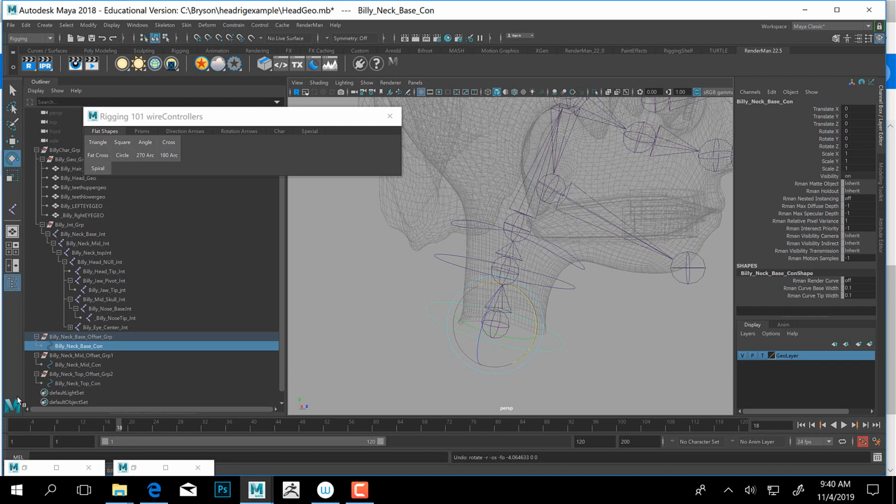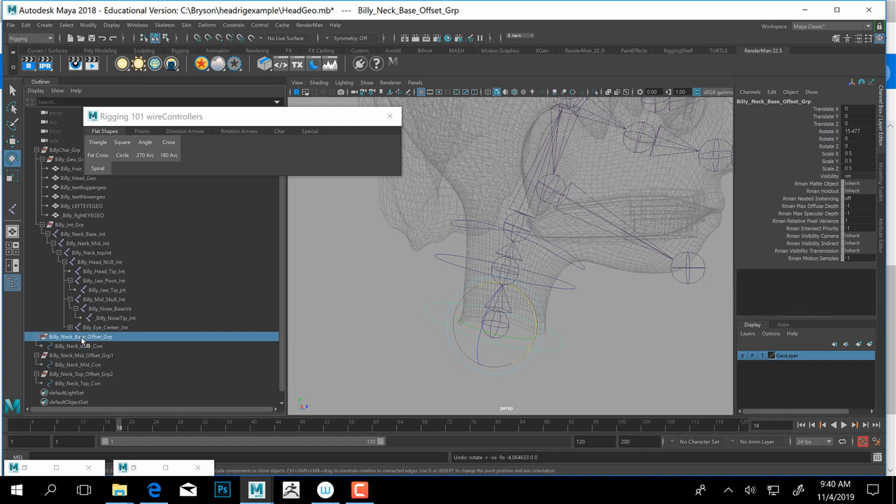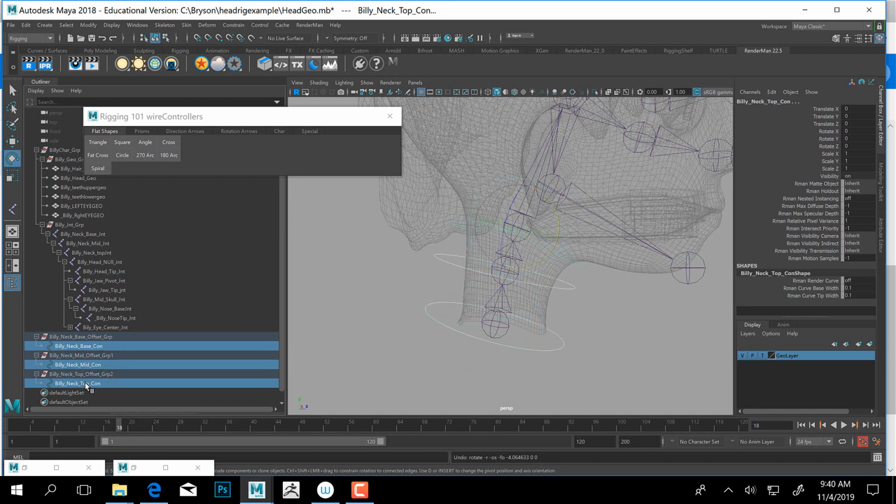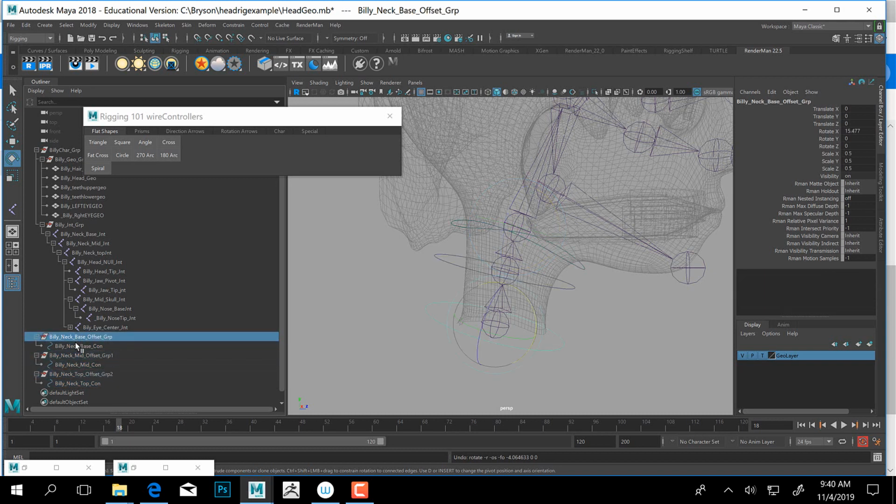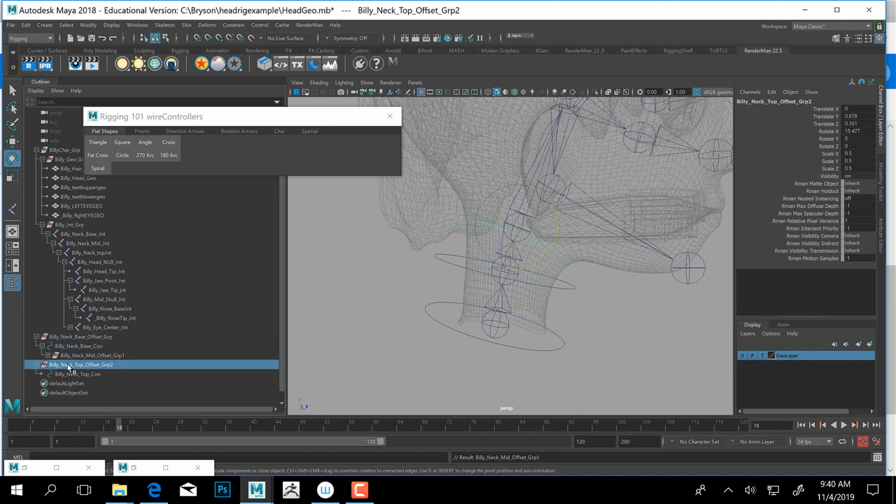So from top to bottom. Okay. So who's going to be the child and then the parent of who? The uppermost is going to be the child, and then the mid is going to be the child. So am I going to take the controller, parented under the mid, parented under the top? You can take the offset group and put it under the controller. Okay. So I'm going to take the mid here, this offset, go to neck base, drag it under there, this one, drag it under the controller, and drag it under the mid.